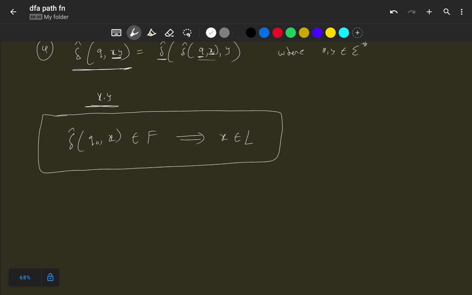We will see more of delta hats later. We will see them in NFAs also.